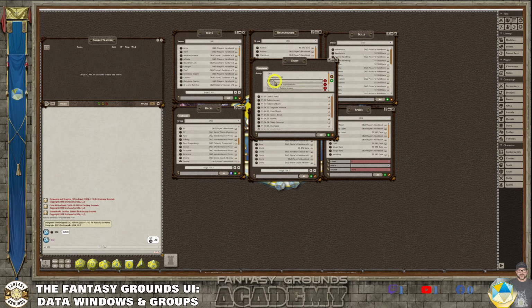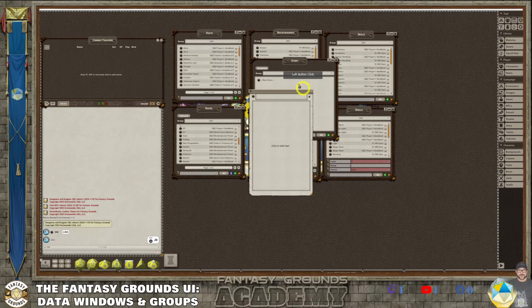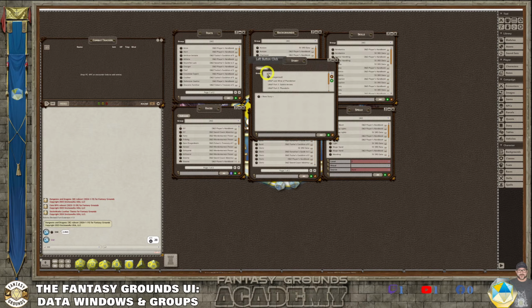So once you have that created, what you can do is you can get out of the edit mode and then filter to just that group. Obviously right now it's empty, but when I create a new story entry, it's going to be in this section. If you do it on the all section, it's going to show everything, including your new story entry. So if you want it to focus on your content, not the stuff that's already loaded, you can use the filter up here to navigate to that, and that will get you to your content.